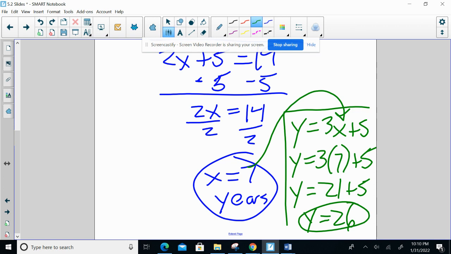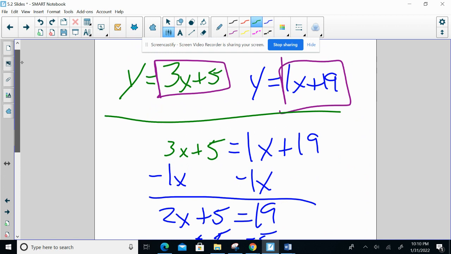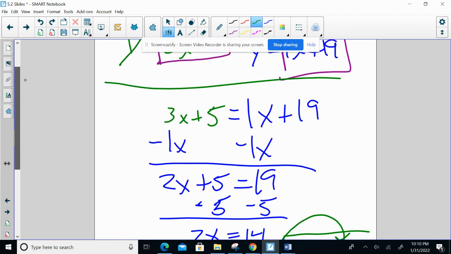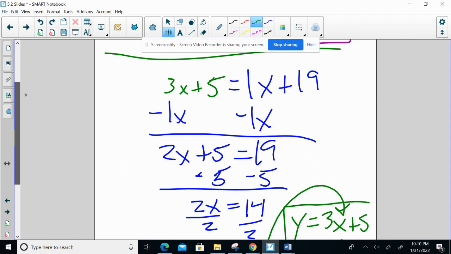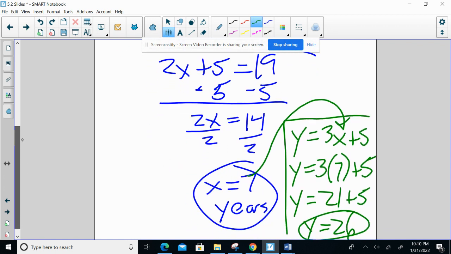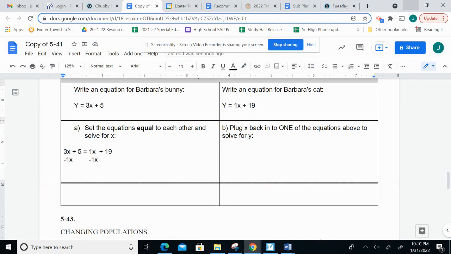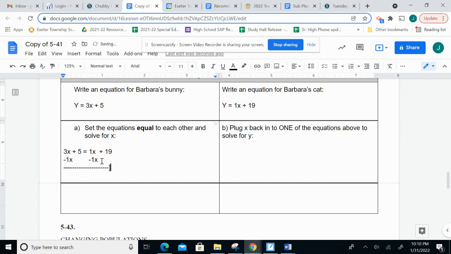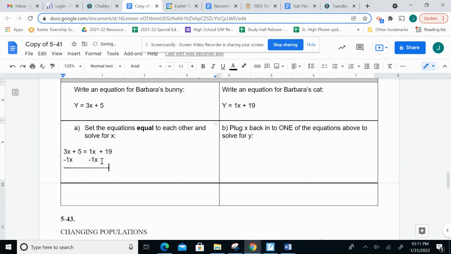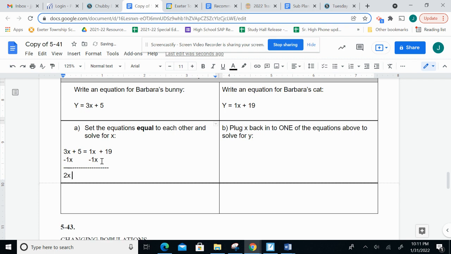Okay. So there you go. It's a two-step process, but we want to find both variables. We need to set them equal to each other. So because they both say y equals, put them equal to each other, do the steps to solve the equation, plug your other variable in, got your answer. So you could type it up if you want. It looks like this. And then, you go like this, maybe create your equal sign, and then something like 2x plus 5 is 19, and go from there. You type it up or write it, whatever you got to do.